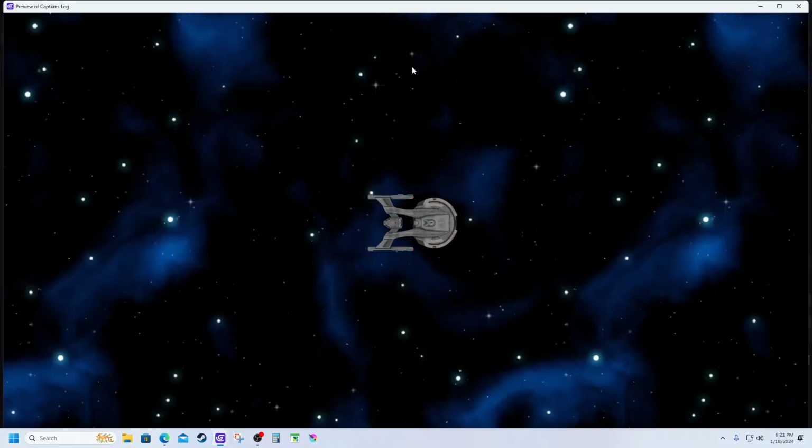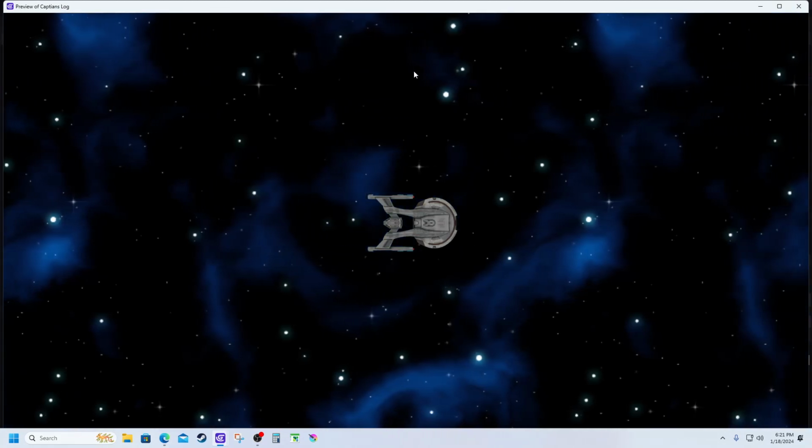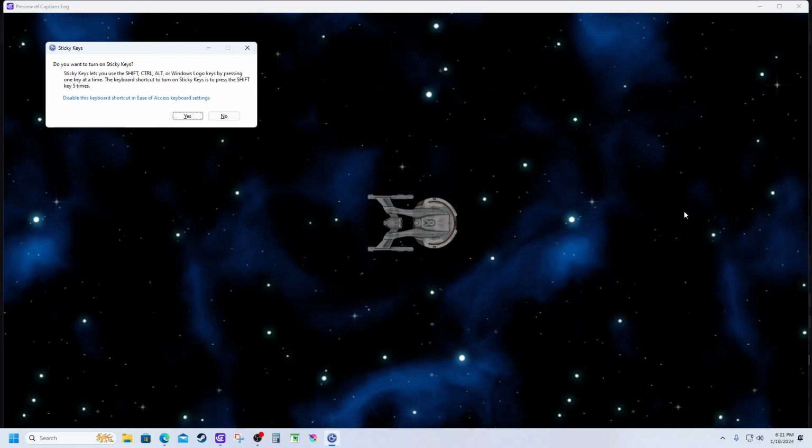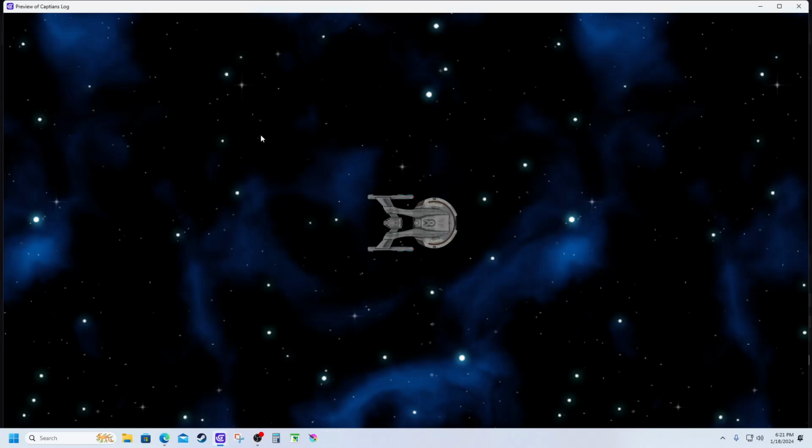Let's just see if that changed anything. So it's shooting it sideways still, but you see the glow looks good. I like that glow on there. And I don't want sticky keys, thanks.